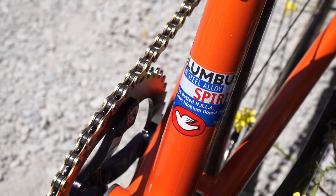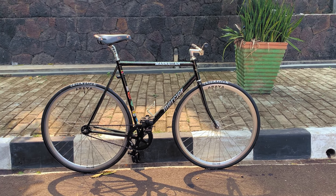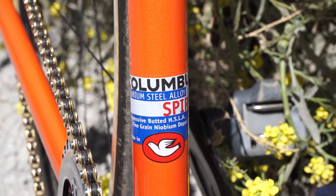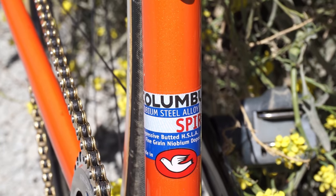Once you get into the upper echelons of steel and aluminum bikes, you're looking at bikes that are probably constructed from tubing from one of two companies: Reynolds from the UK or Columbus from Italy. These two tubing giants are competitors of each other from the entry level tubing all the way up to boutique level tubing that has a shiny sticker and will give you the most fixie points.